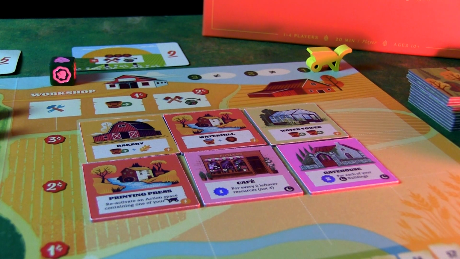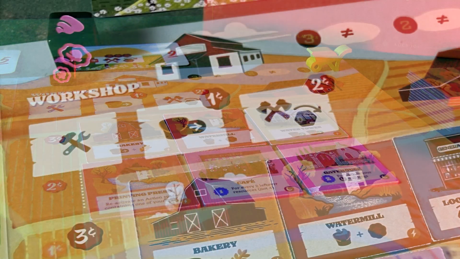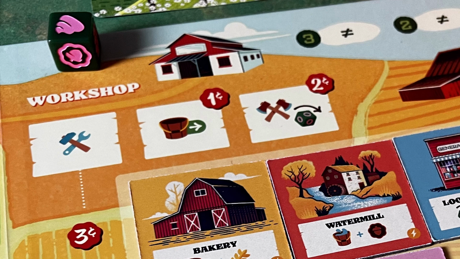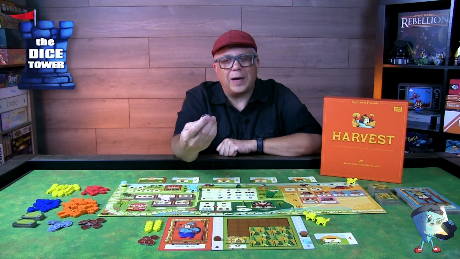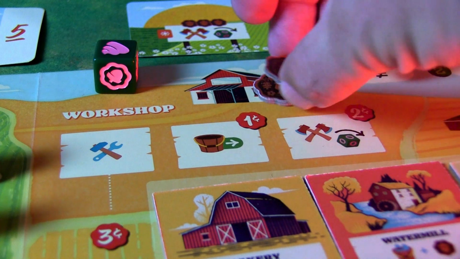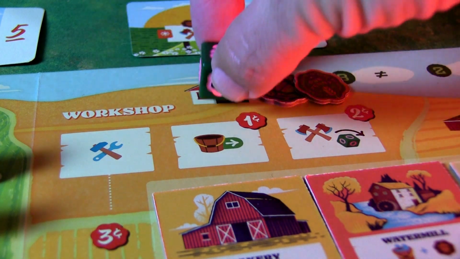Or if you choose to upgrade your water bucket, moving it up higher so you can use more water, that will cost you 1 coin. And then finally, it'll cost you 2 coin in order to clear a field and roll this resource dice. This will give you all kinds of things like fertilizer, or you might get a seed type. Lots of different things going on with this dice.